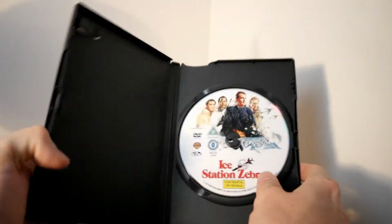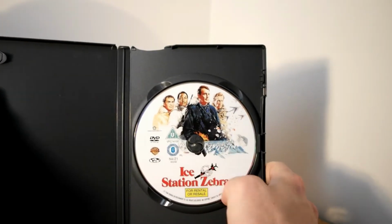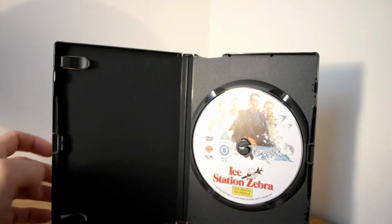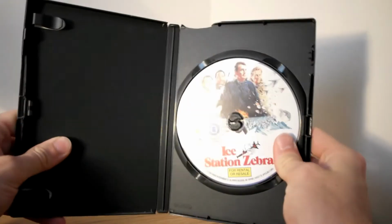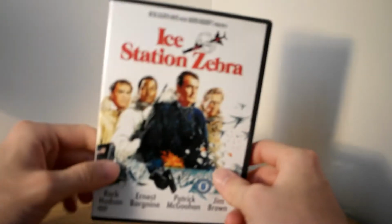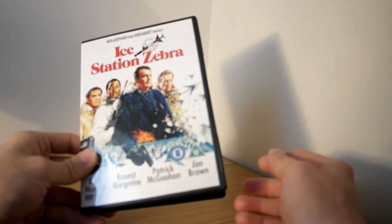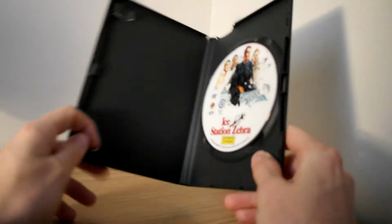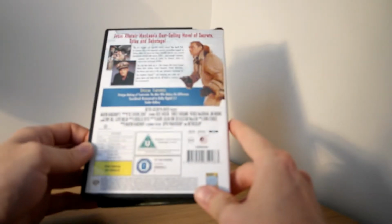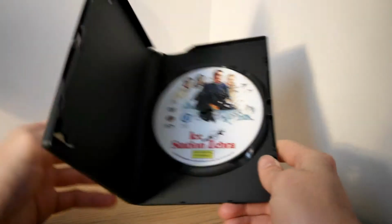Anyway, inside the front, the disc side is basically the same as the front: the characters, Ice Station Zebra, the same sort of pictures but a slightly different layout. So nothing inside. A bit bland and boring, but a solid case, I suppose. Normally when cases are remade for later DVDs and videos, you tend to lose that inner booklet idea. If they're made a bit earlier, at the start of the DVD era, you normally get a little booklet, but it's rare that you get something inside nowadays. A damn shame, but a nice looking case.